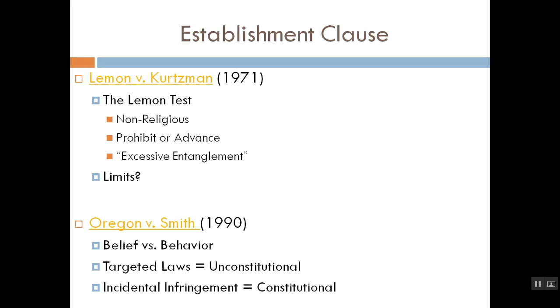Well, that's perhaps a noble goal, but there's a problem. What we're going to discover, in the case of Lemon versus Kurtzman, is that a majority of private schools are Christian schools in our country. Now, this probably isn't true in some other countries, but it's definitely true here, and it was certainly true at this time. So what that meant was that a number of Christian schools were basically getting tax money to help them reach new demographics of people in the general population. And a lot of people took issue with that.